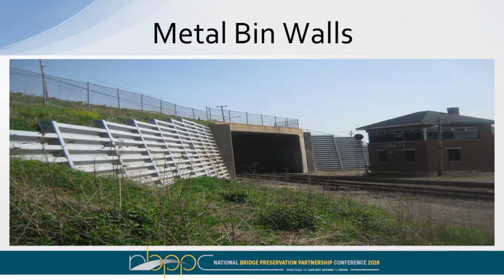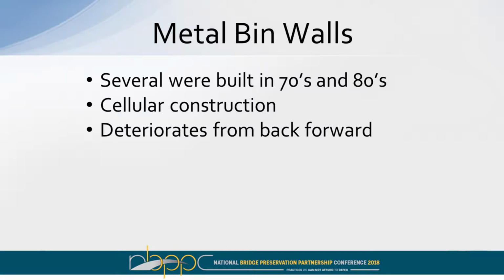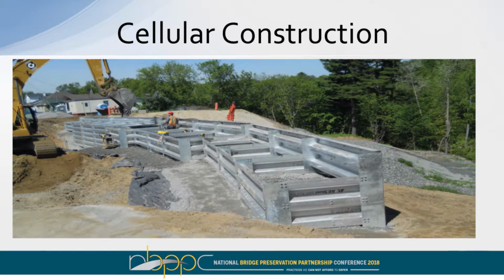Here are metal bin walls. It was used in the 70s and the 80s, many near railroad structures, as you see here. They're designed in a cellular construction. They're basically a metal box. The metal is galvanized. You fill those boxes, and then its self-weight holds itself up.